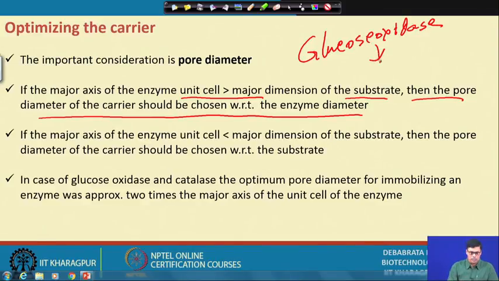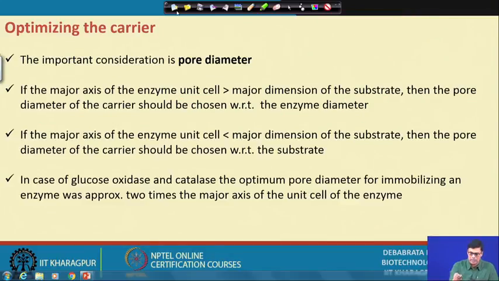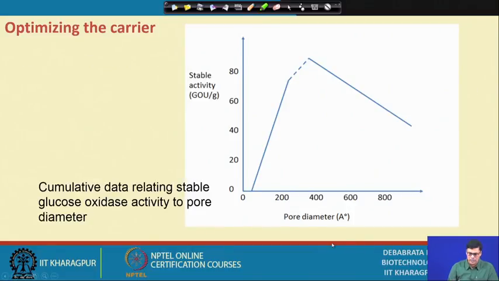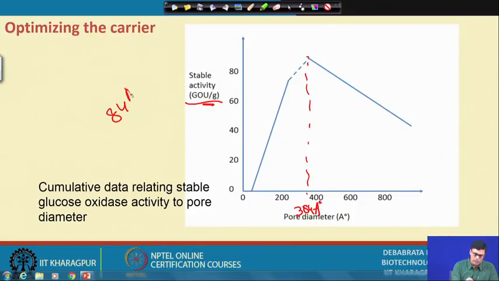So in the following example, we can find the glucose oxidase enzyme activity. And this is exactly what I am saying, that this is around 384 or so angstrom units. And if you look at the size, this is 84 angstrom. So this should be multiplied by 2, it should be 168 angstrom. Am I right? But it is about 384.